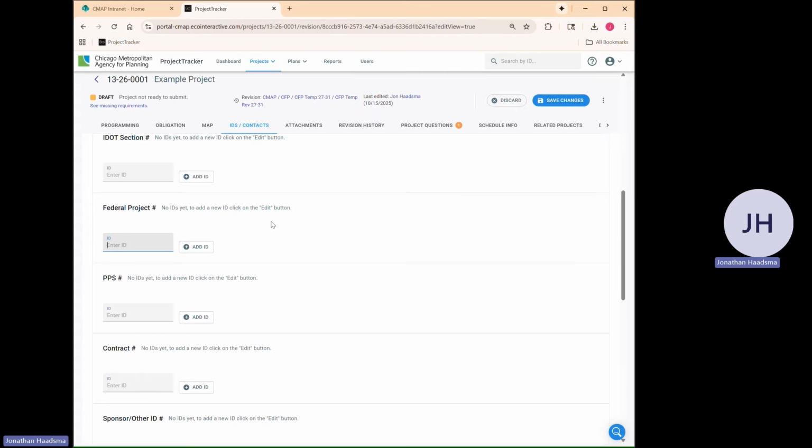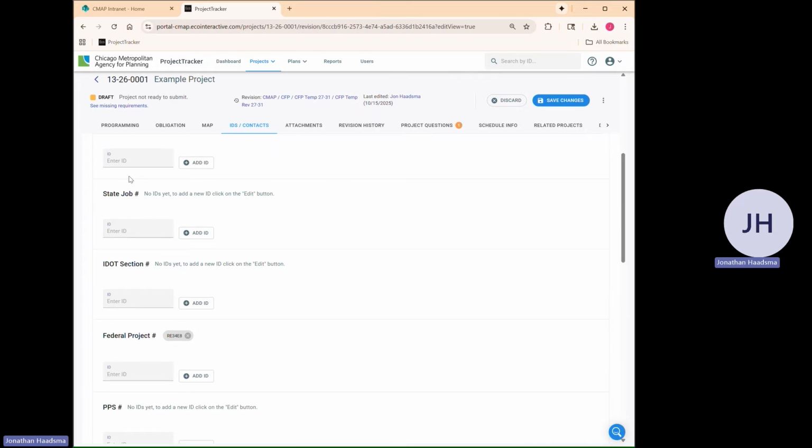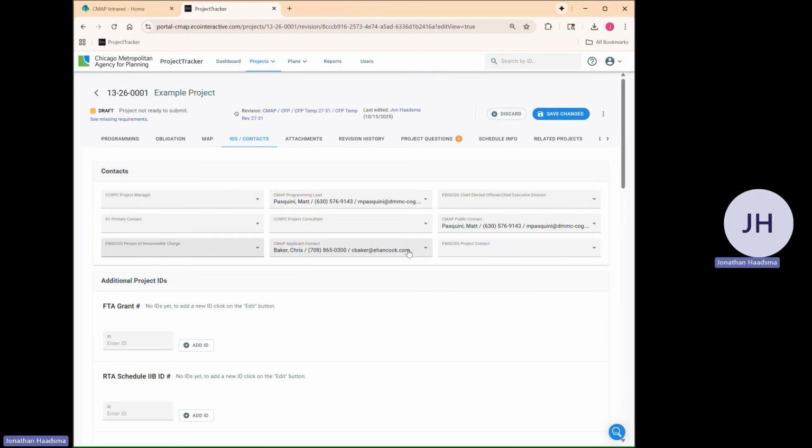So say we had a federal project number, we just click into the ID section and then enter in a federal ID. And once we have it in there, we can go ahead and select Add ID, and I'll go up here to the top. We'll do that again for any IDs that you do have on the project. And then you can go up here and select Save Changes.